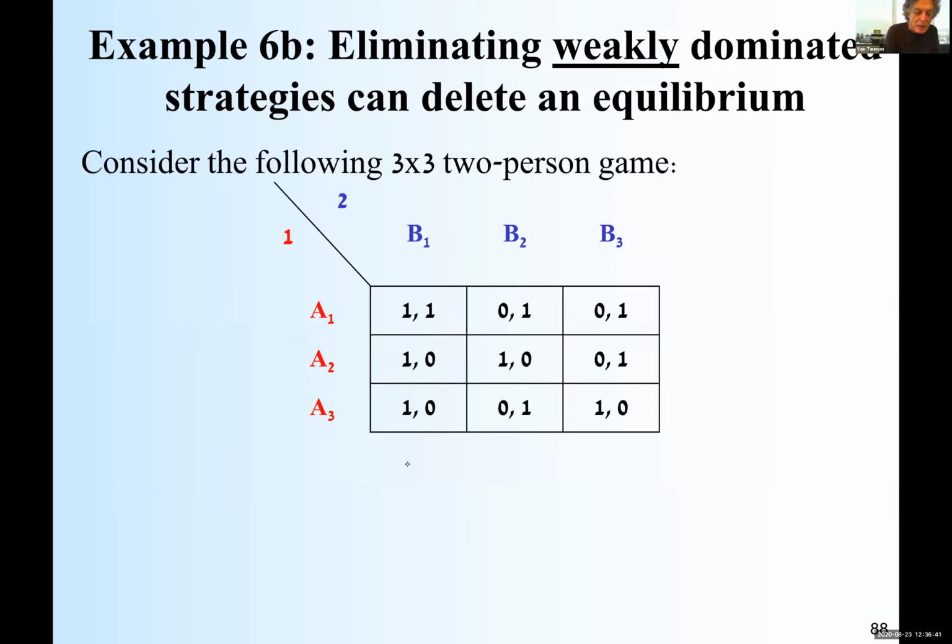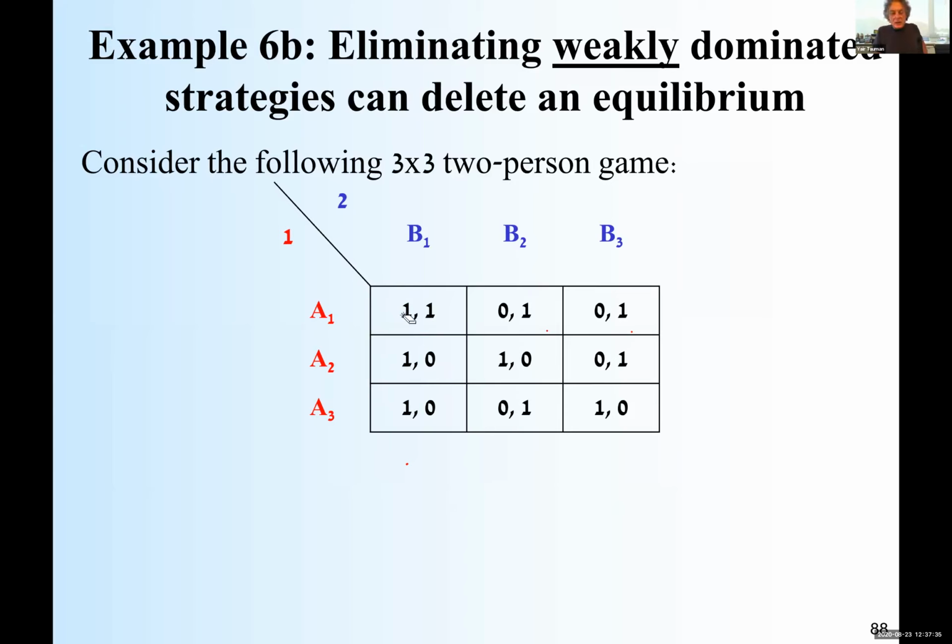So as before, if I play A1, 1, 1, or 1, you designate all of them, they are maximum. If I play A2, 0, 0, 1, you designate the 1. If I play A3, 0, 1, 0, you designate this one. If you play B1, I designate all of them. If you play B2, I designate only this. If you play B3, I designate only this. The only one with 2 is this one. So first of all, this is the unique equilibrium where players play with pure strategies, namely they don't randomize the strategies. Good. So once I observe it, I say, yes, but this is a stupid equilibrium.